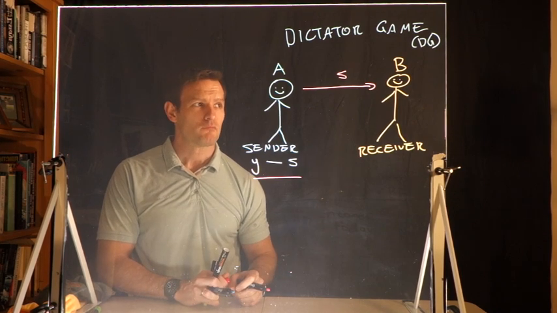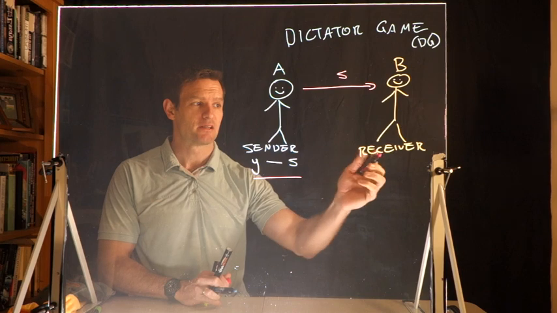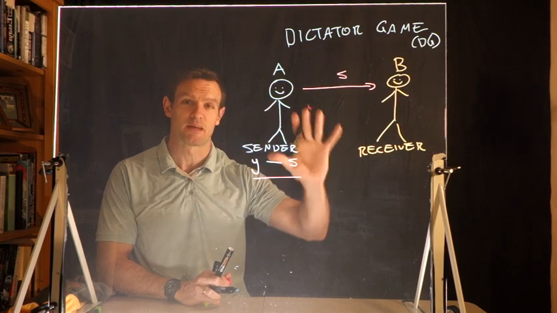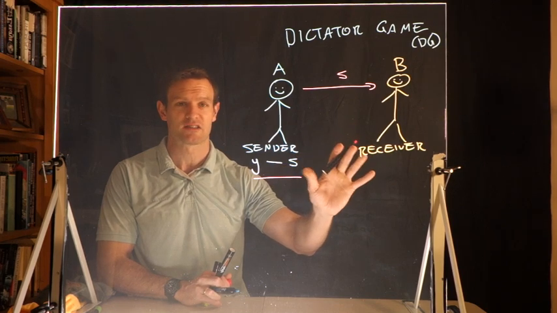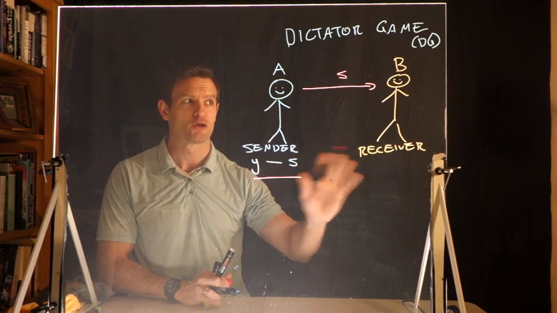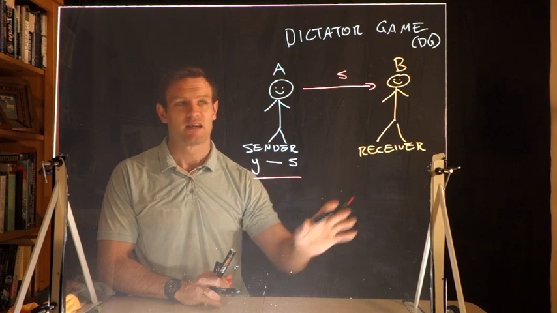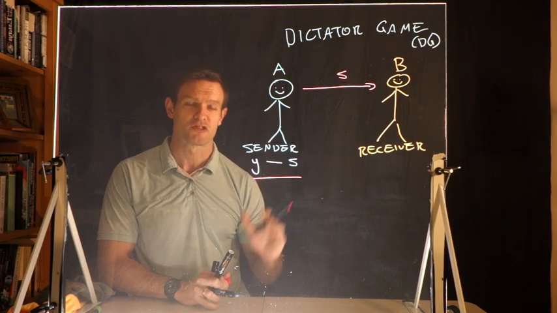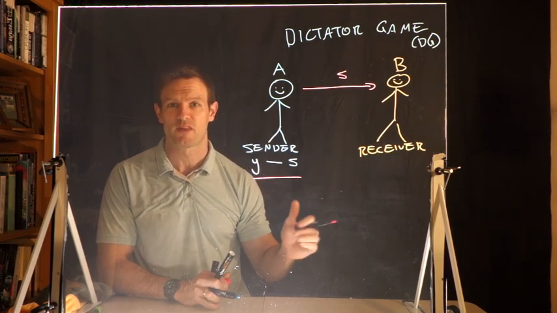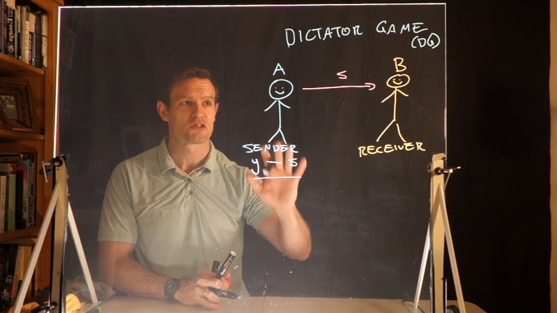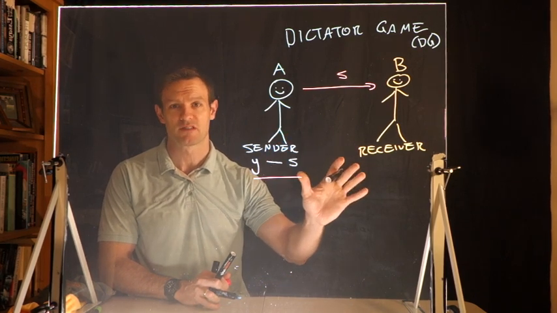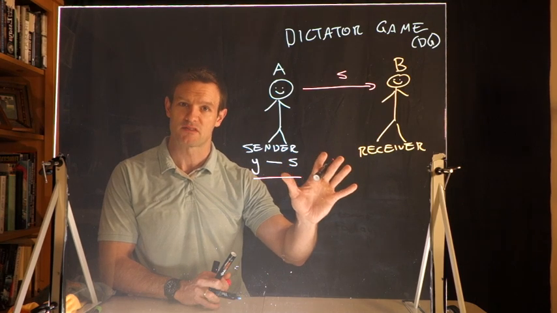In most iterations of this game, B is another person with whom A is interacting. Typically it's anonymous—I don't know any characteristics about B. In certain situations, characteristics about B such as their ethnicity or gender might be revealed, and then we can compare different situations where A and B are different or the same ethnicities or genders.